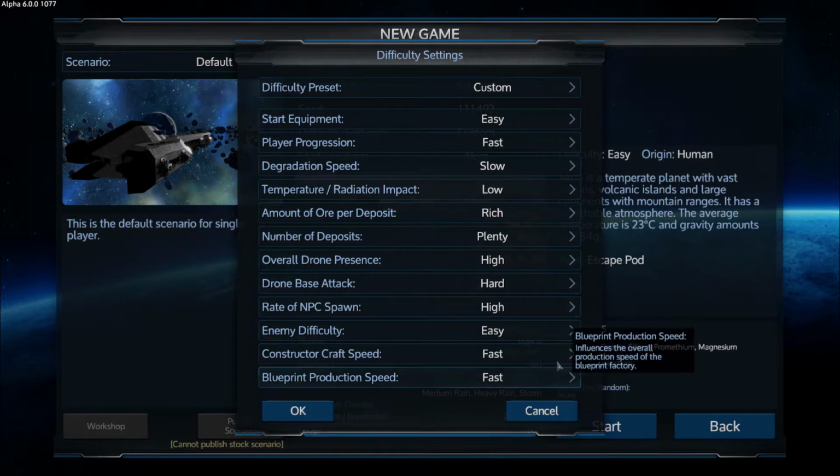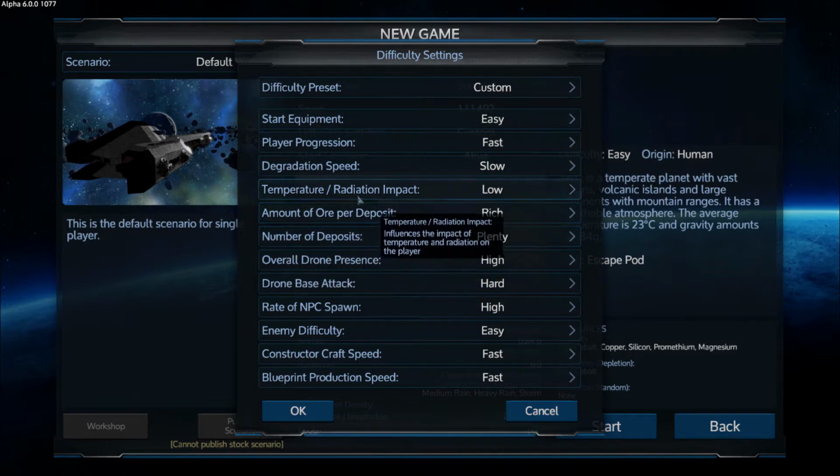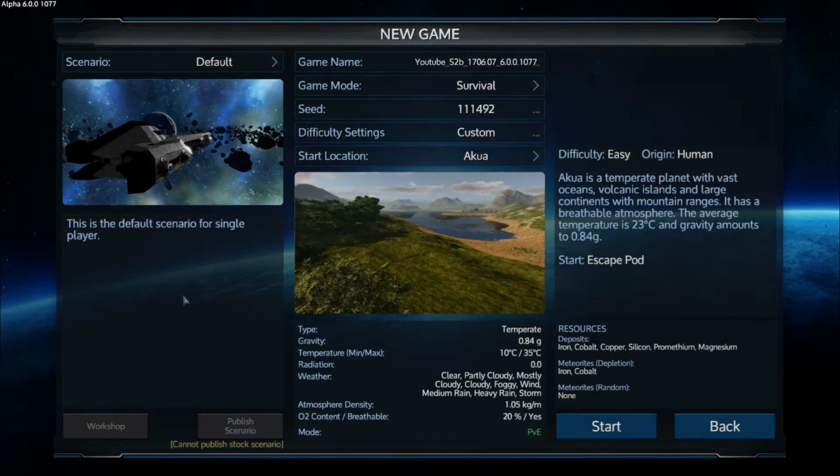Here are the settings that I will be using, as you can see, pretty much identical to how I had it configured the previous run, with the addition of the new line on here for the temperature and radiation impact, which I am keeping on low for now. I may turn it up later, and I am starting on Aqua, so it should not be that large of an impact anyway, but start off slow and we'll go from there. You can do it for the next season, perhaps at a harder difficulty.